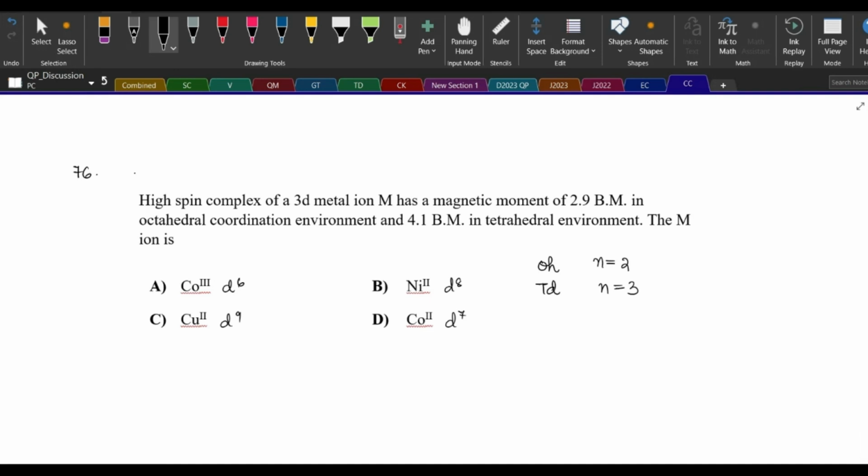To all those new students out there, please first of all learn the 3d series. Right at the beginning. Scandium, titanium, vanadium, chromium, manganese, iron, cobalt, nickel, copper, zinc. Learn the 3d series. If possible, if you know 3d well, learn 4d and 5d also. For 4d, 5d, I won't tell you to learn left to right period-wise. Learn it downwards: cobalt, rhodium, iridium. Chromium, molybdenum, tungsten. Learn it like that. Alright, which is the correct answer? Try.